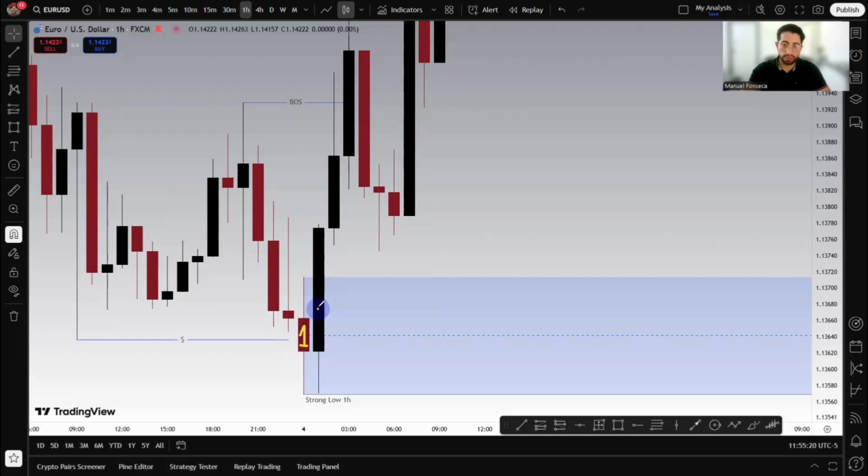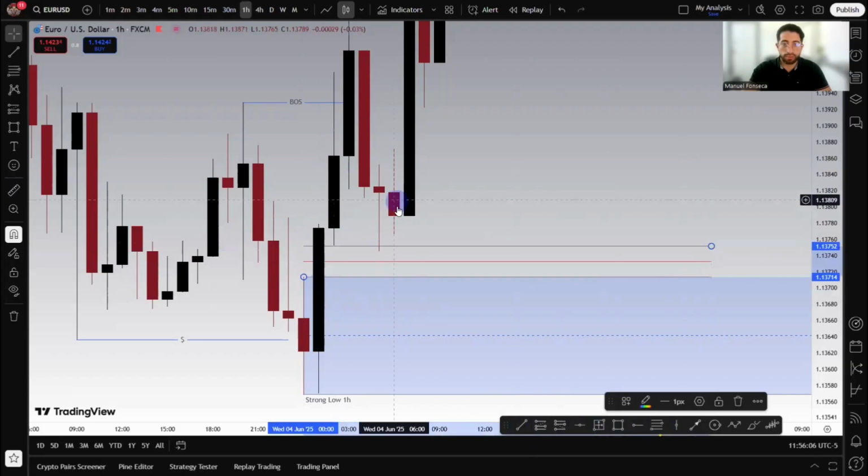How do we identify an imbalance? Remember? No? So we will find three candles. This is candle number one, this is candle number two, and this is candle number three. Perfect. So the imbalance exists between the candlestick wick of candle one and candle three, right? So it means that the imbalance is mostly in candle number two, and that's something we practiced in the previous session, correct? Now let's mark this imbalance, and I'm pretty sure that with the imbalance we can get satisfied, let's say, about perceiving the reaction of the market.